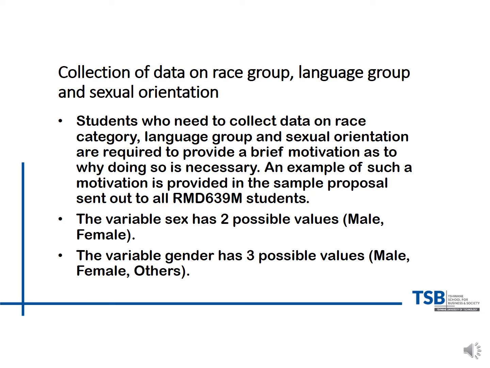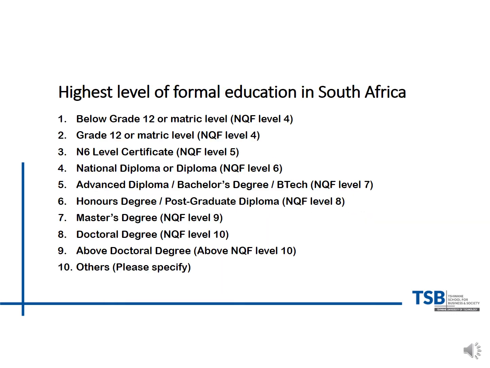The collection of data on race group, language group, and sexual orientation is sensitive, and students who wish to do that will be required to provide a brief motivation in the form of a paragraph as to why it is necessary to collect data on racial categories or language groups or sexual orientation.